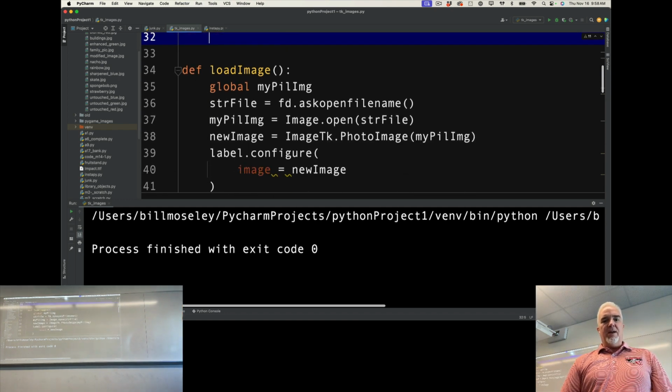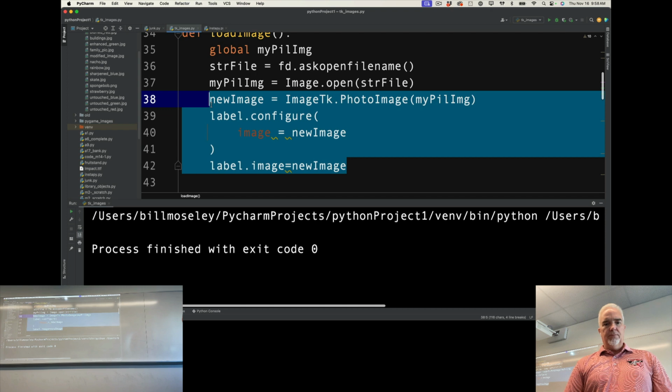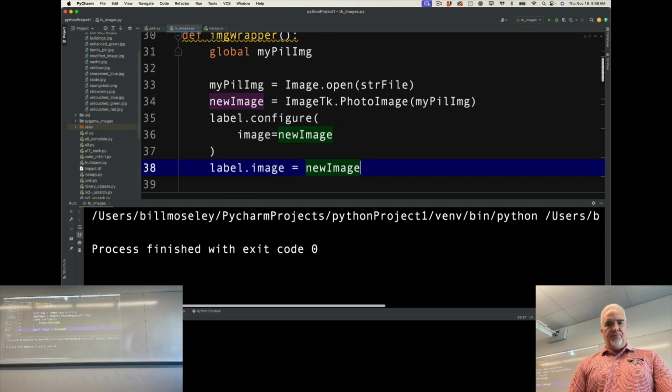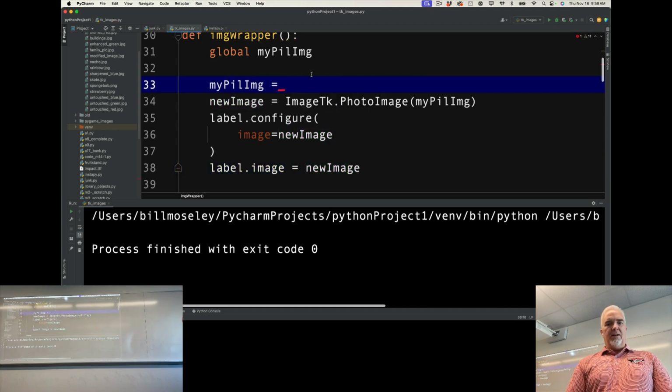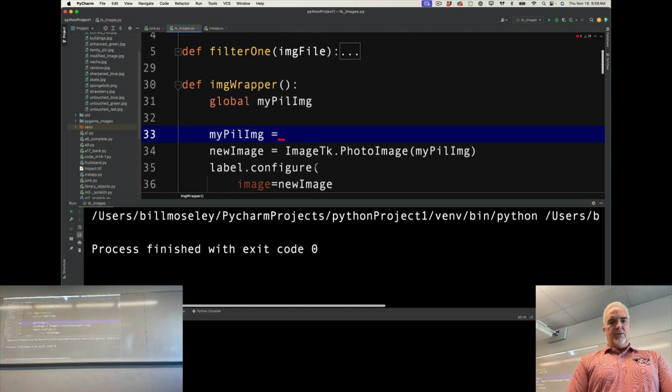So I can borrow from this, right? I can borrow from that one. And I've got almost everything I need here. But instead of opening a file, what I need to do is call that filter with my pillow image.